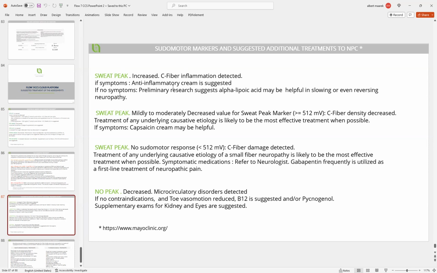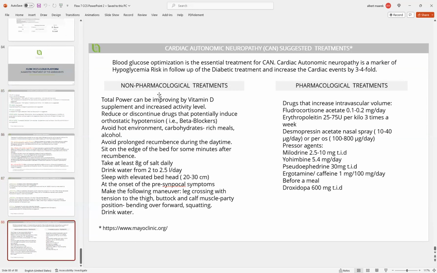You can have anti-inflammatory cream. When you have a mild to moderate decrease, or pseudomotor dysfunction, you have the capsaicin. And we have the same for the cardiac autonomic neuropathy.